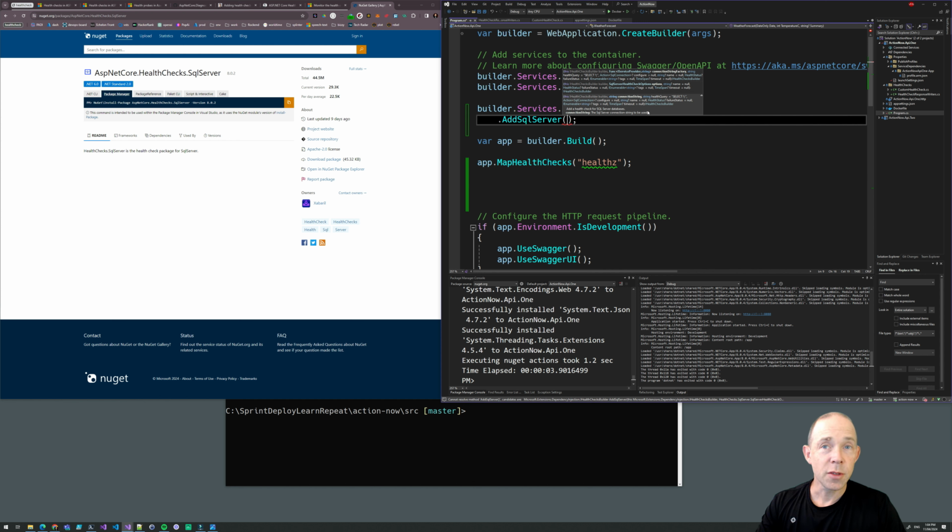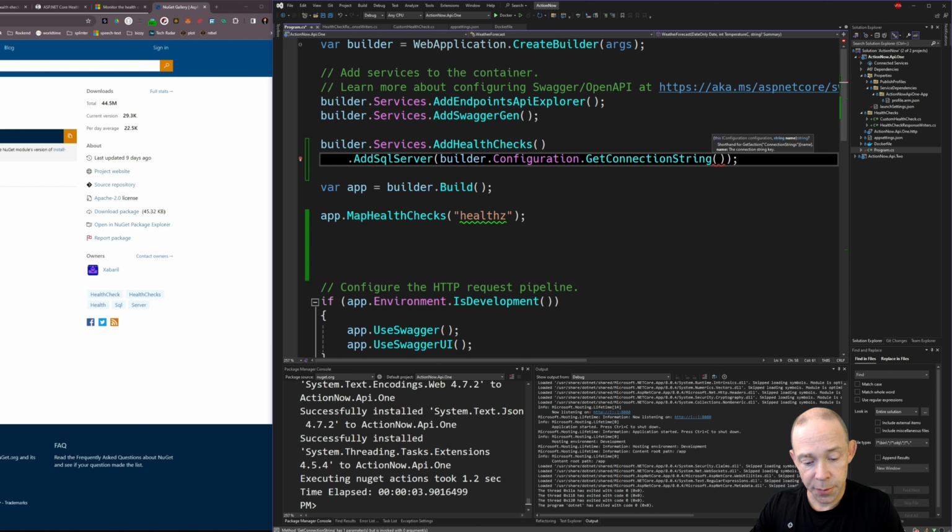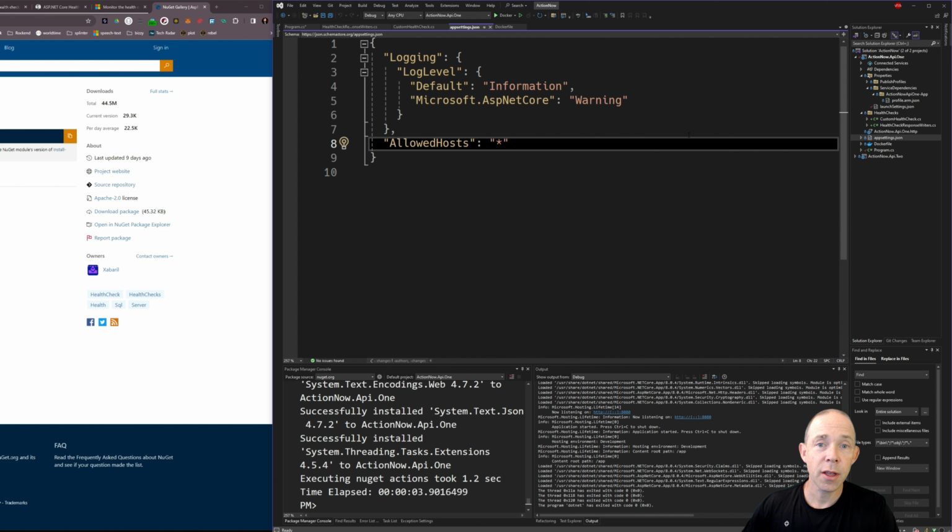And it's interesting, we don't need to write any logic ourselves to verify this. What we need to do is provide the connection string and a query that we want to run, which, as a typically recommended approach, is to use select one. So our connection string we can find by using this. We'll just go to our builder to get the configuration and connection strings. There's a particular connection string that we want. So let's take a look in the app settings. Don't have a connection string here yet. So I'm just going to cut and paste that in there.